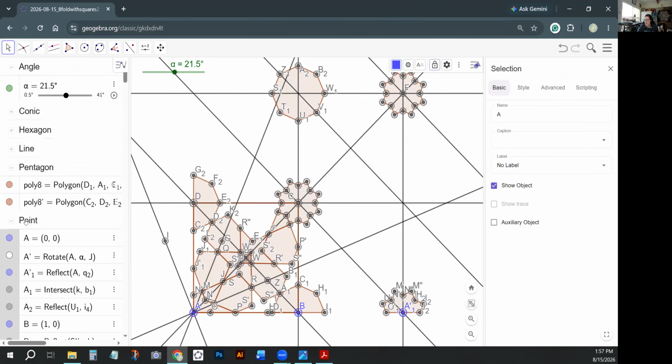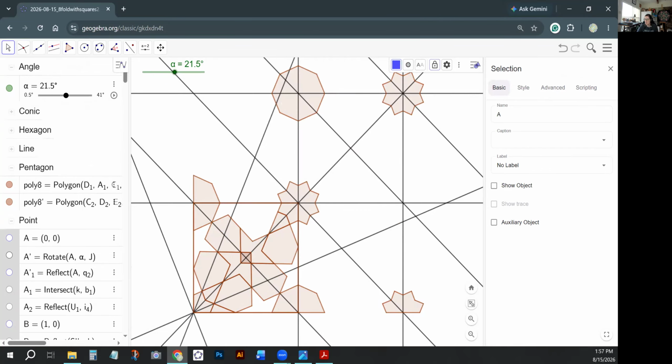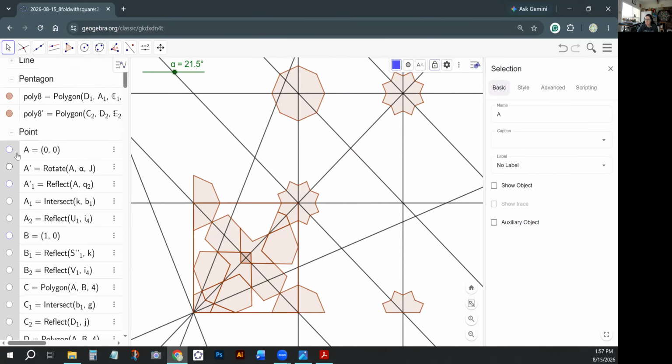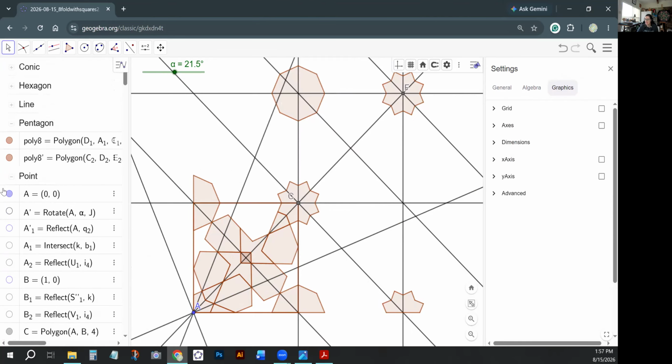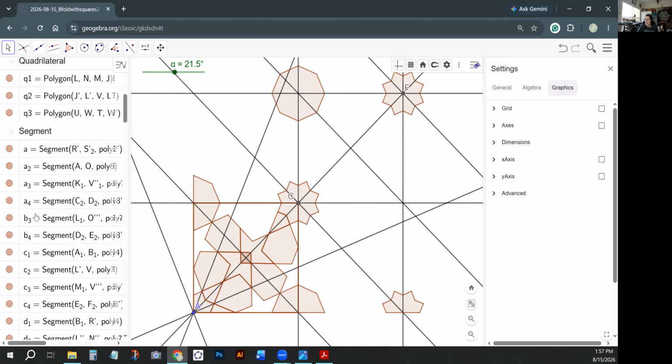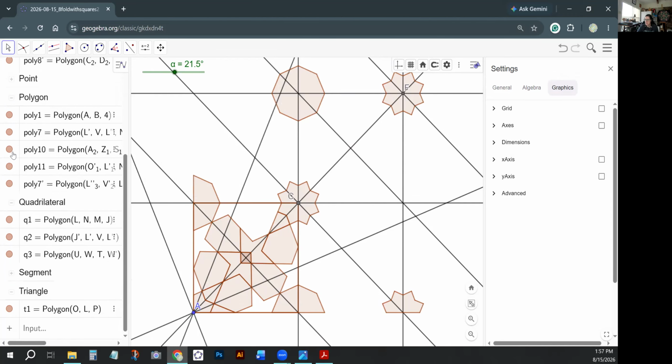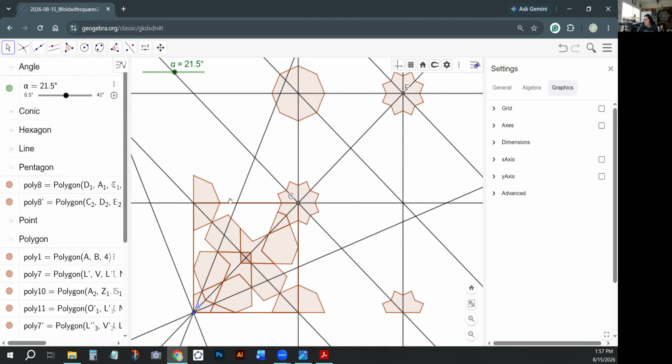You can select all your points by clicking the word point, and then I'm going to click the checkbox next to show object, and then re-show points A, C, and F. And we should be good now.